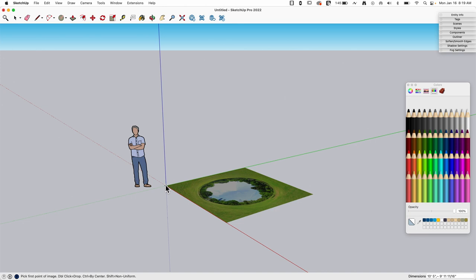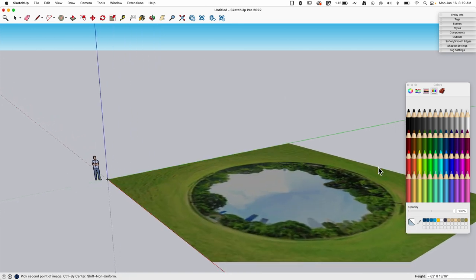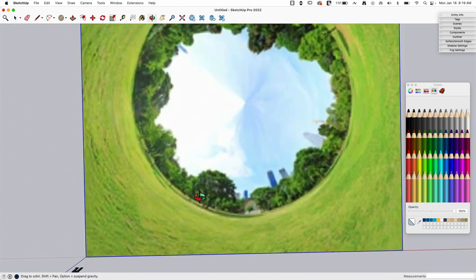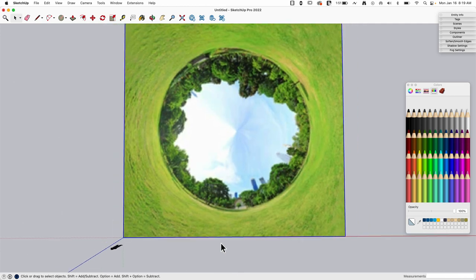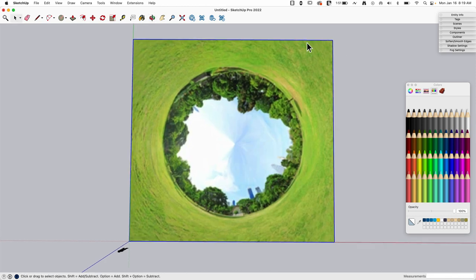that I'm just going to bring in here. I'm going to scale it up fairly large. This is not a super high quality image, as you will see when we look at it. It's fairly low quality, but this is what makes it. And this is the kind of image you have to find. So what this consists of right here is a 360, half sphere image. So I've got the sky and then the ground ties all the way in.